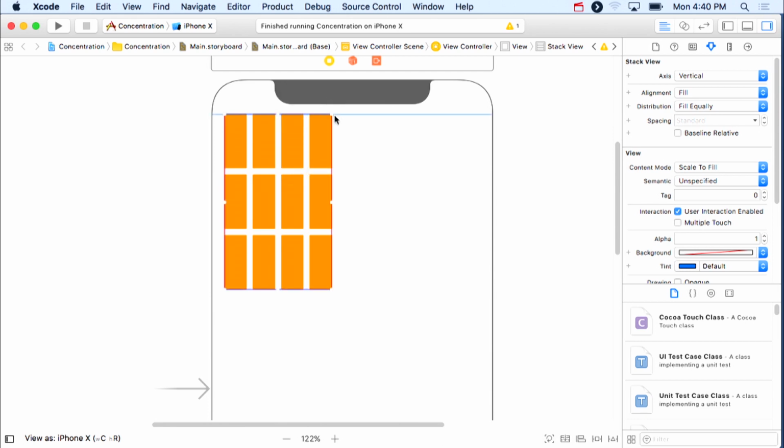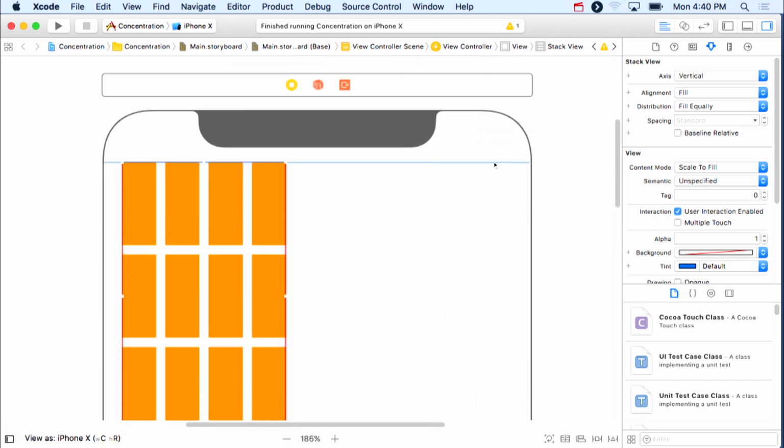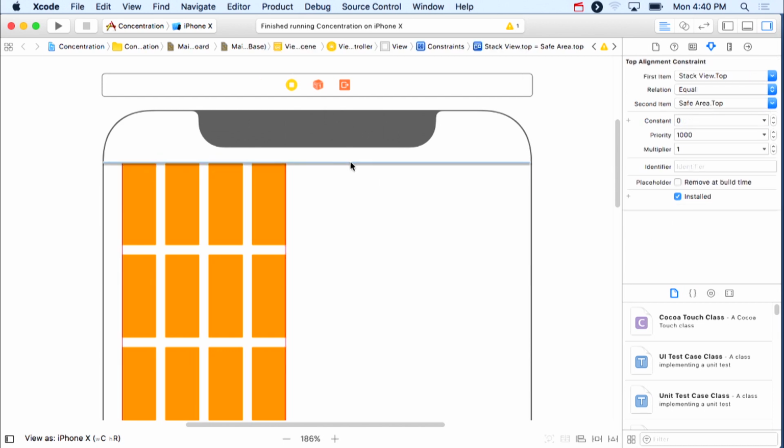So I'm going to choose this top space, and it's pinned, so I've connected it, and you can see this blue line appears right here. This long blue line represents that pinning, and I can even click on it. And when I click on it, look, it's inspectable in the top half here. It's telling me that I'm pinned from the safe area top to the top of that stack view, and we're 0 points away from it. We're going to be right up against that safe edge. That's where the blue dashed lines told me to put it, so that's where I'm going to put it.